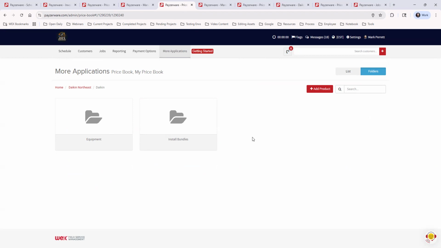It also will add a proposal template customer into your system that will have built out, pre-built job forms that you can use as well. To use those or to view those, we would type the word proposal.